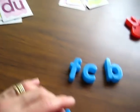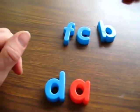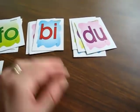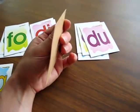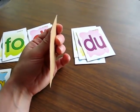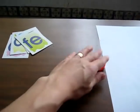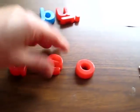And then, my little daughter's at the point where now I can mix any of these up. I'll give her, without looking, can you make me the blend bi? I'll say, and I hide the card. And then I have these out as well. So we have our vowels.